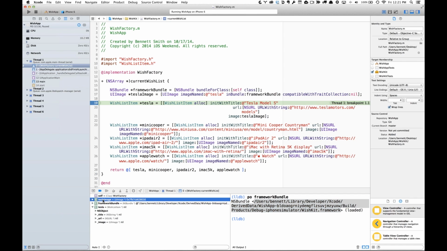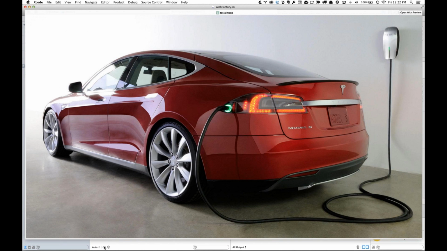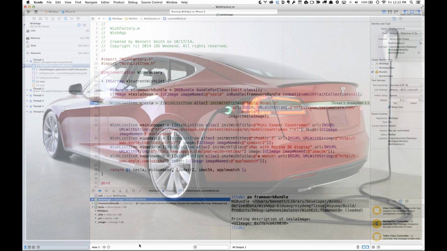And you can see that the Tesla image is a valid thing as well, or at least it appears to be. And let's see if we can actually look at that. So you can see right there in Xcode, we're taking a look at the image that was successfully loaded from our framework. Let me see if I can get that to go away.